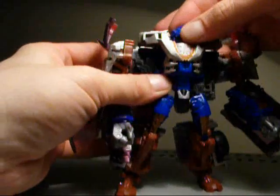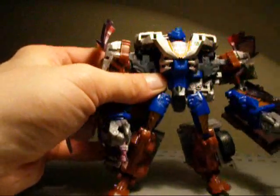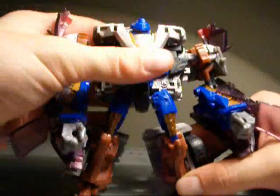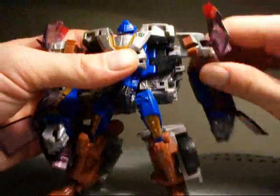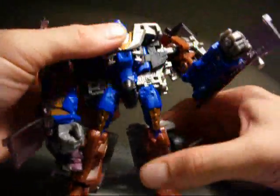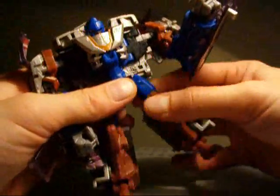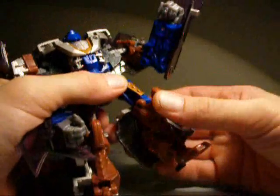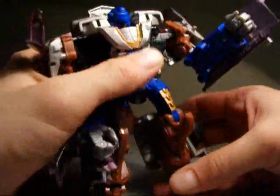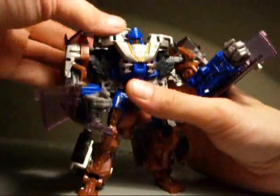Articulation for this guy: his head can't really rotate 360, because there's all this back stuff, but it can move up and down a little bit. It does have some light piping. Check the photos out at the end of the review, and you can see some really epic photos in more detail. Arms can rotate 360, and they can move up and down. They move at 2 points at the elbow, and of course, I told you about the hands already. Waist can move 360 at the midpoint here. Legs move back and forward, in and out. They can move at the knee point, and there's ankle articulation, which is always nice. And the feet can move in and out. That's for transformation.